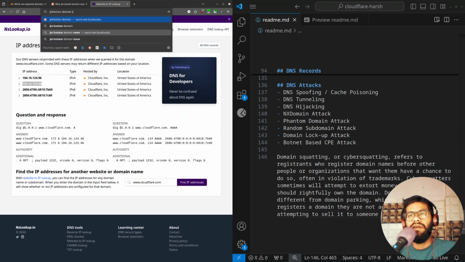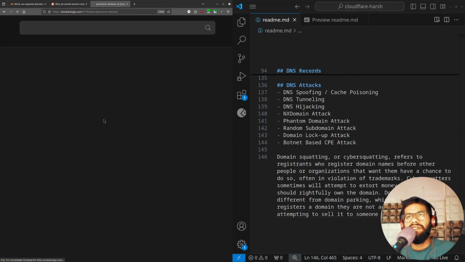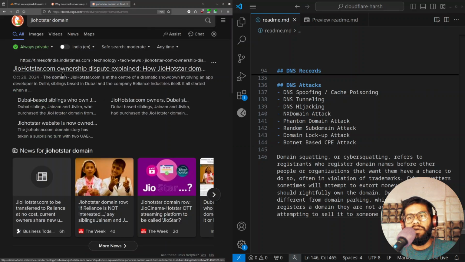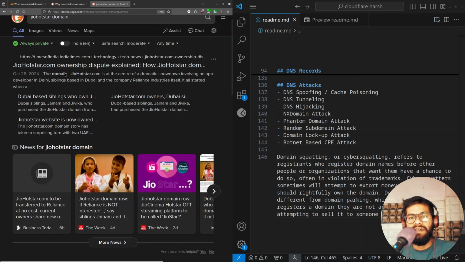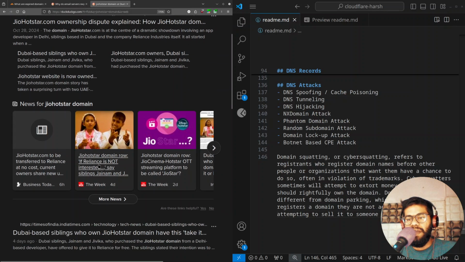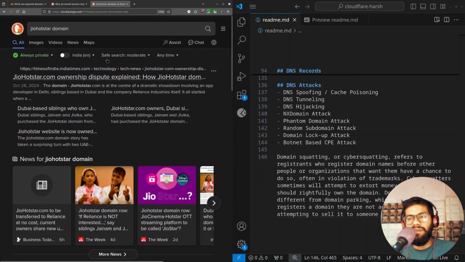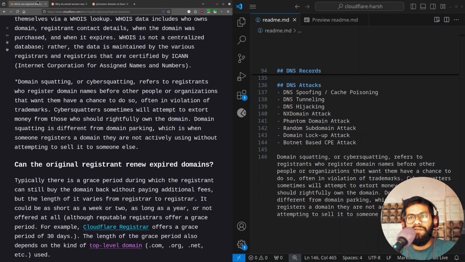If I search that, you will certainly find some news. GeoHotstar.com ownership dispute explained, involving an app developer, yes, if Reliance is not interested. Oh, so they were siblings.